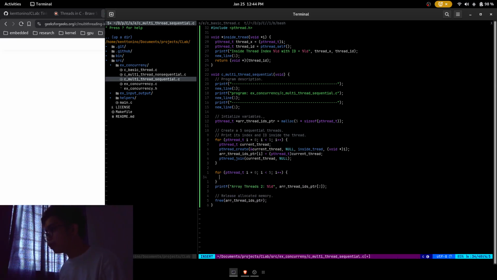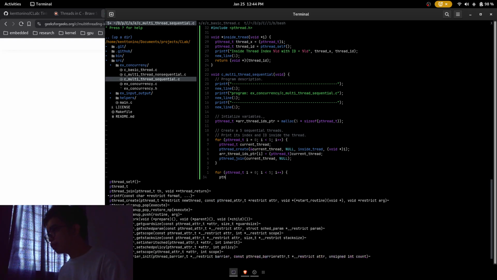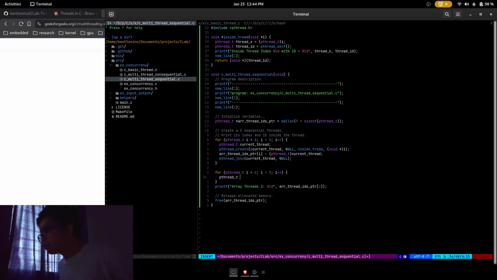So let's see. We can, so pthread_t current ID equals to p.